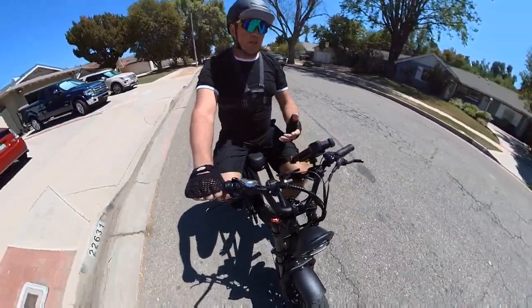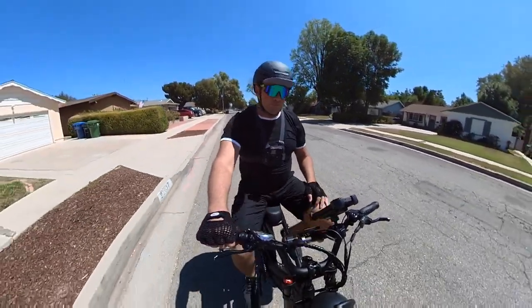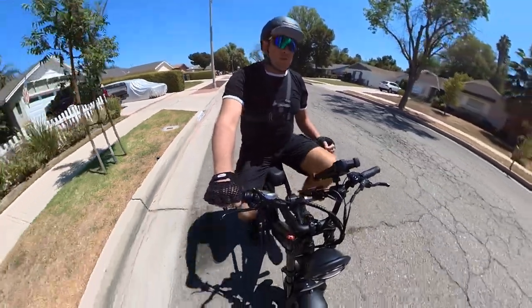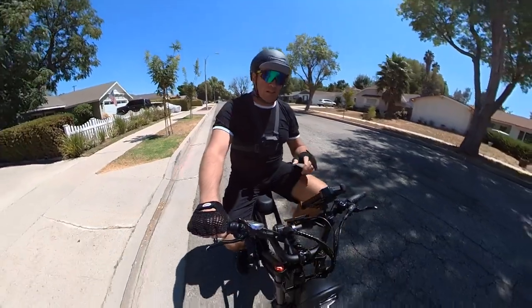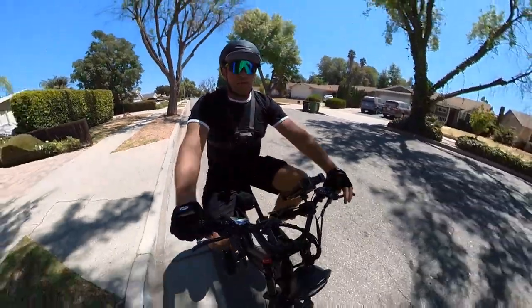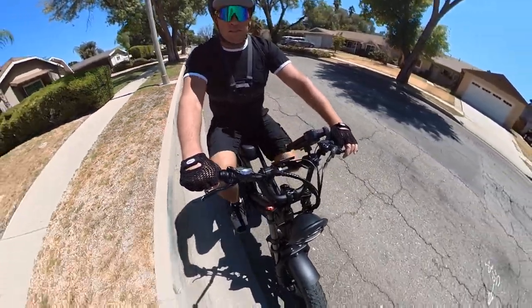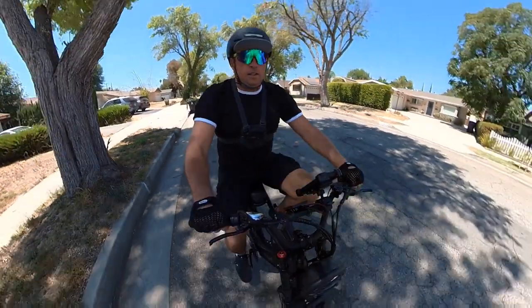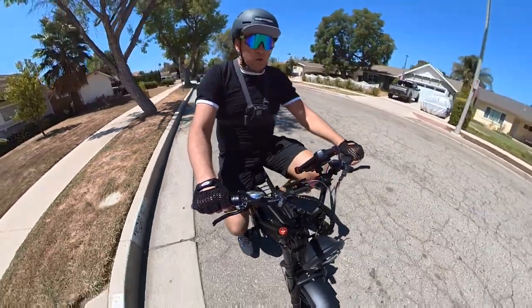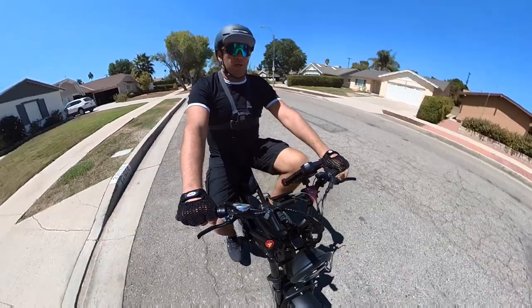Even as you can see, the stability of the bike is great. I usually don't ride without hands, but with this bike it's so easy and so stable. As you can see, it's very nice. Also, because it's a fat tire bike, but it comes with dual suspension, which works really great on this bicycle. I'll show you more how the front suspension works and also the rear suspension as well. Riding on this bicycle, you can feel the frame a little bit between your legs and the seat, depending how close you sit. The closer to the handlebar you sit, the less you feel, but I like to sit a little bit back.